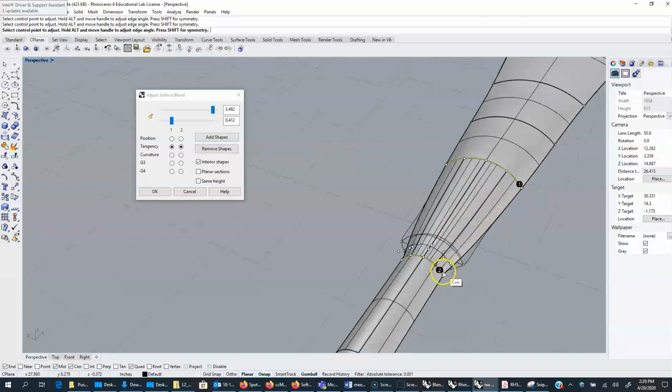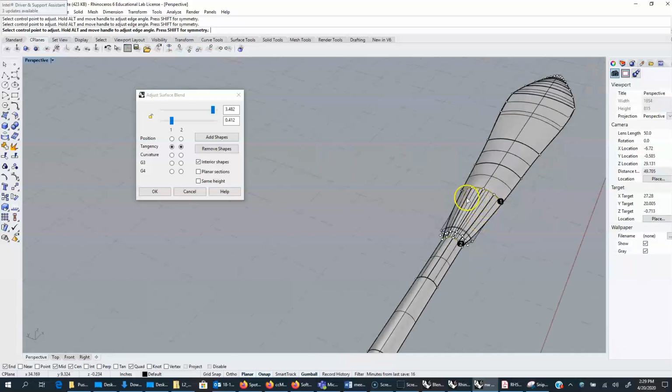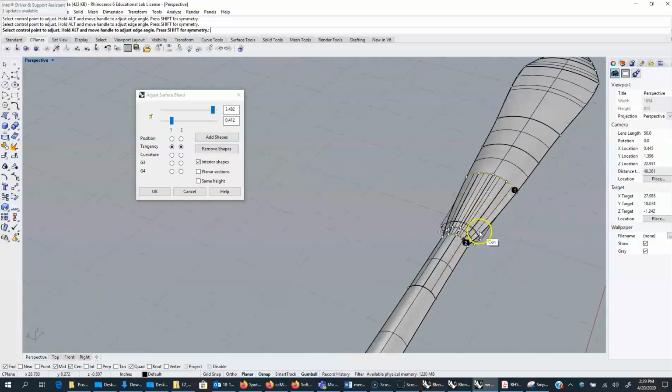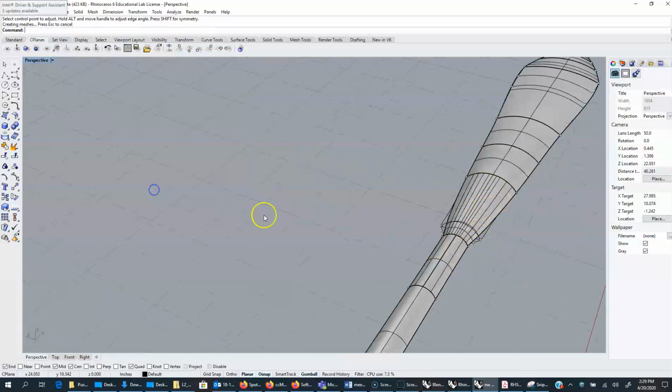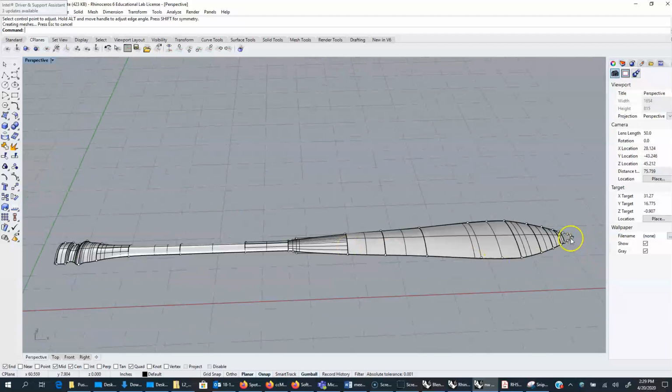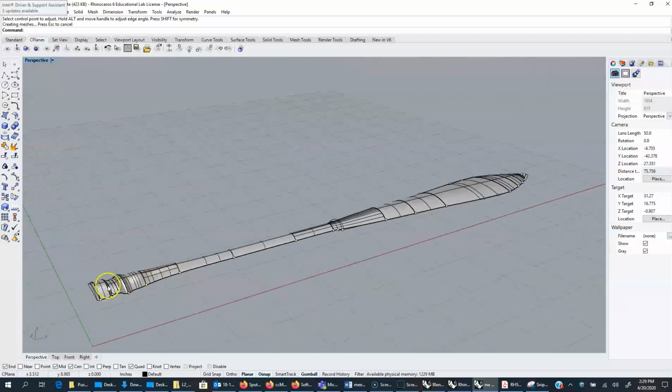If you really want to keep the integrity of this shape here, then you'd go back and maybe set up some more cross sections to give yourself a little more opportunity to play with the transition. But I'm going to say okay to that. And now I've got a much smoother and less busy transition from here to here. And I'd probably continue the process down through here, especially down in the handle, and finish that up. And that is the blend surface command to give yourself an organic, continuous shape.